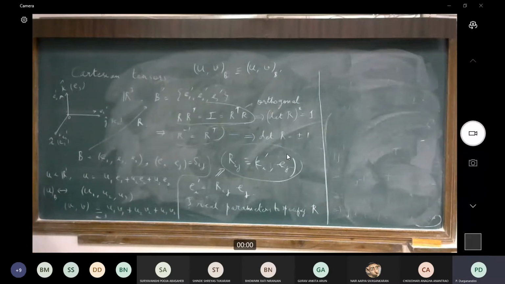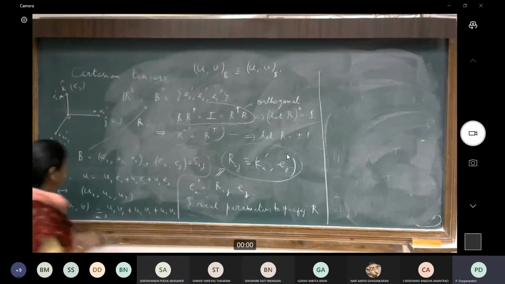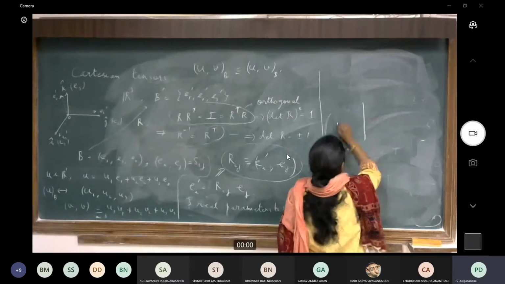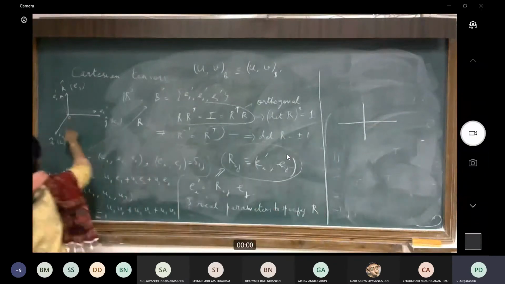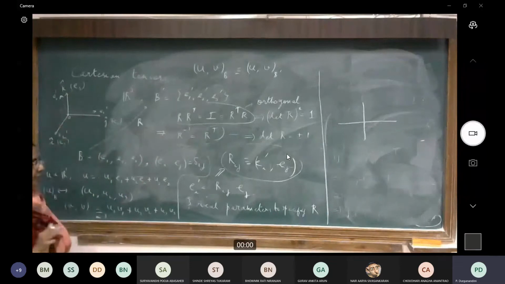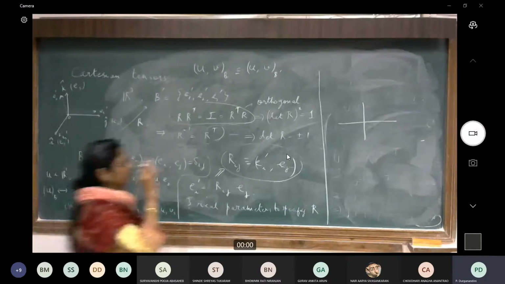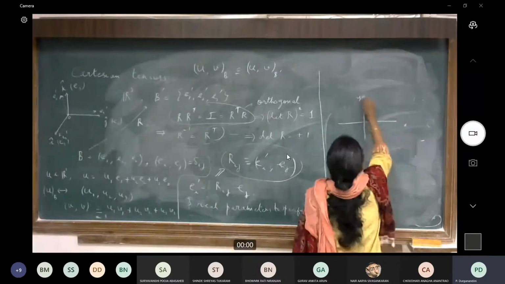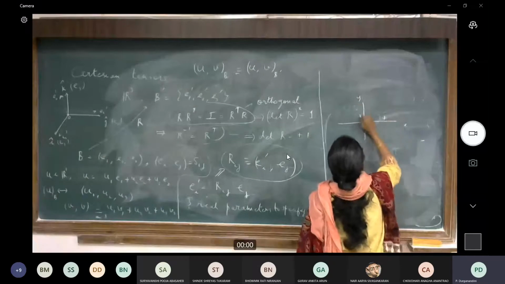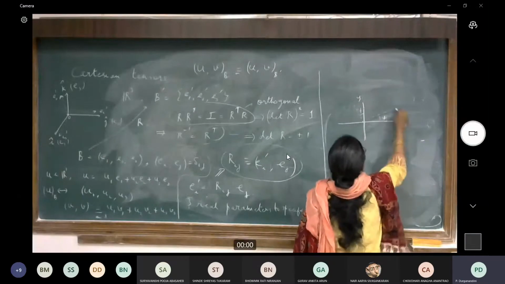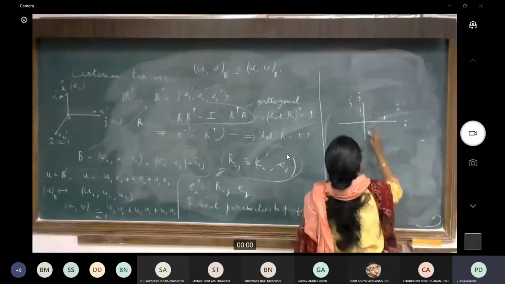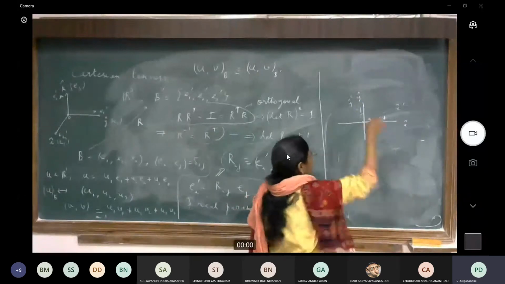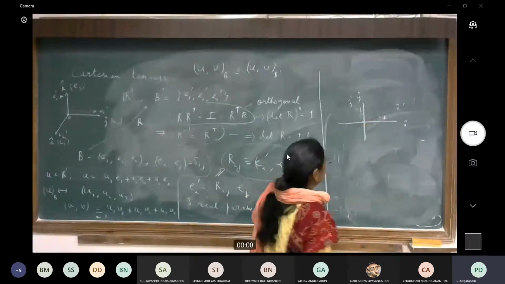And why do I say that I'm just rotating? Let me take a particular case. Imagine that I have the x-axis, y-axis, and z-axis. I make a rigid rotation transformation where I keep my z-axis fixed, I don't do anything to it, but I rotate the x-axis and y-axis by some angle phi. So I have this new x prime, and this is my new y prime. The z-axis, the way I've drawn here, is coming out of the board, so that remains the same.